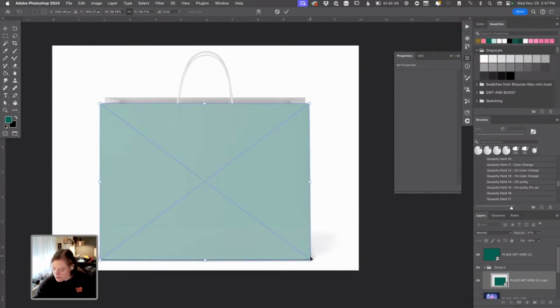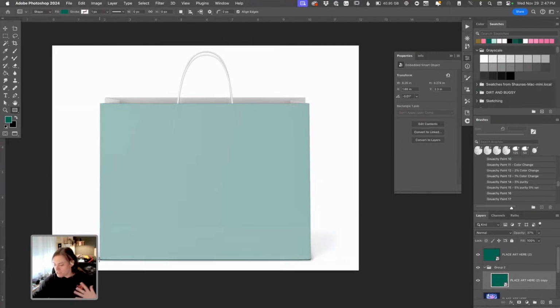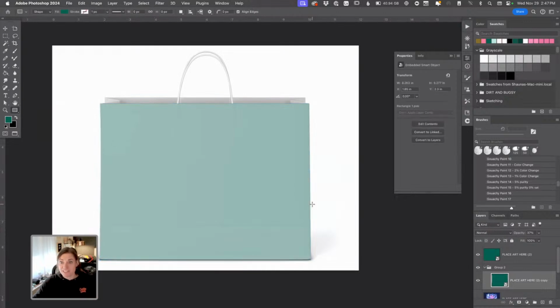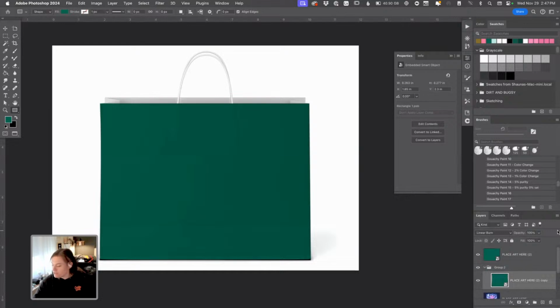And if I were doing this for a really pretty mock-up, which I did earlier, I not only transformed it, I chose this warp option up here, so that I could adjust and have a little more freedom with the shape of the smart object. But like I said, we're pressed for time, so I want to make sure we get through it. And I'm setting it to linear burn and taking the opacity back up to 100. So I'm going to close that group for now because I'm not touching anything in there.